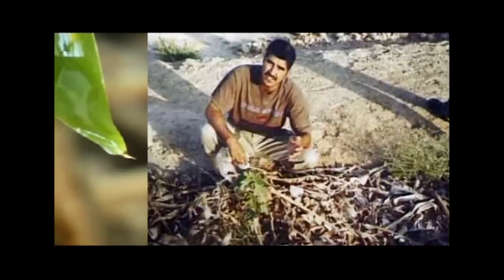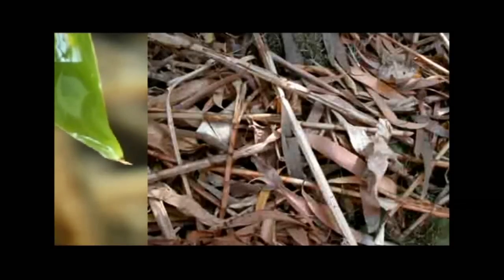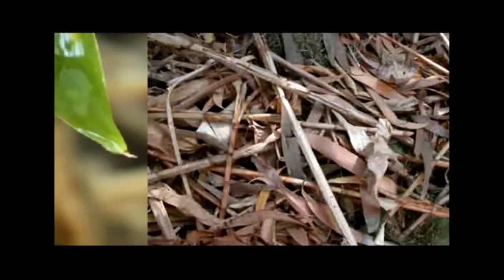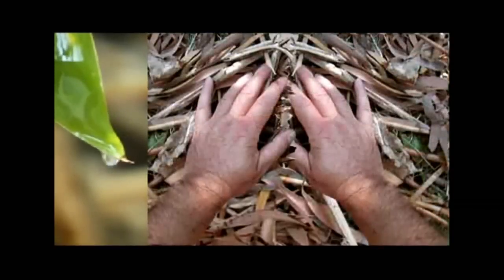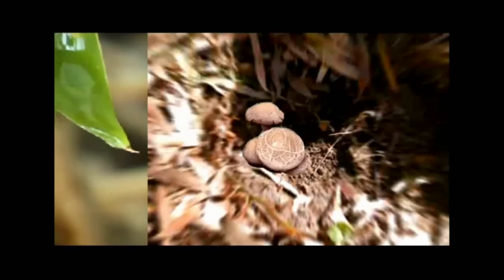And then we covered all the inside of the swale with a huge amount of mulch, where they scrape all their organic matter off and burn it, like most traditional agriculture. In the middle of winter, we got a funny email saying, we've got a problem. We've got mushrooms growing in the swale. Well, they called it fungus, but when we saw a photograph of it, it was mushrooms, because they'd never seen mushrooms, because they never had that much humidity in the soil in living history.